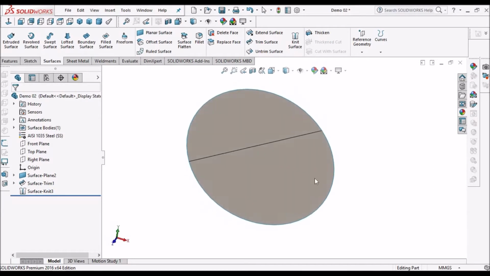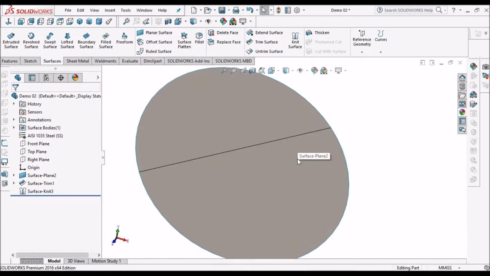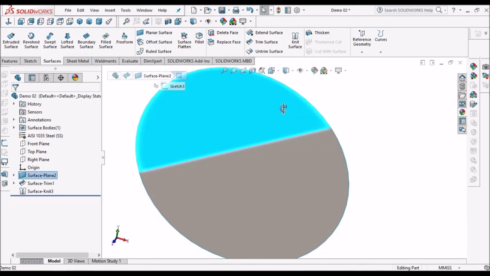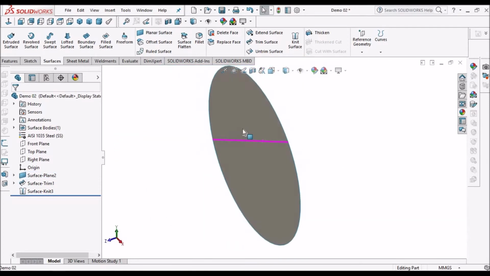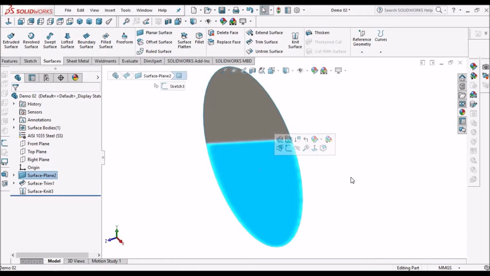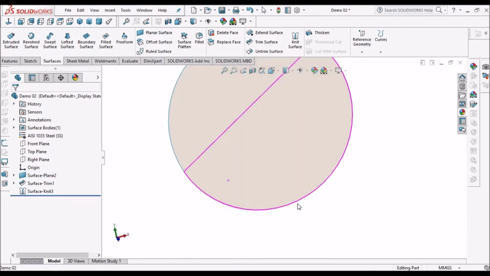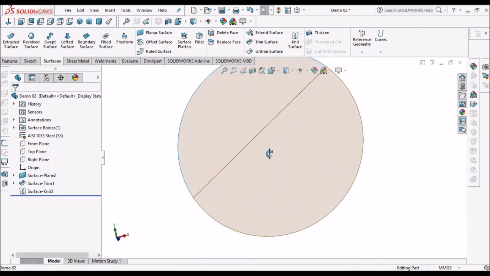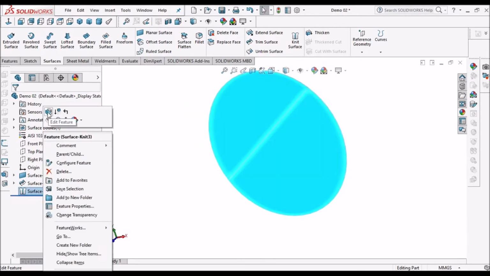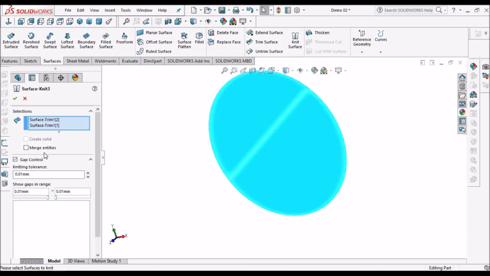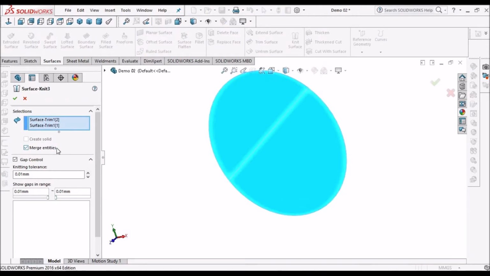See here, these two surfaces have become one surface, but the difference is it is having two faces. So to avoid this problem and confusion, we have one more option in knit surface, that is merge surface.